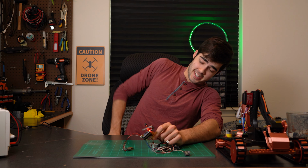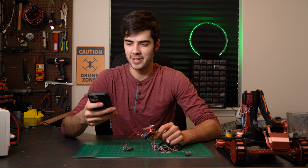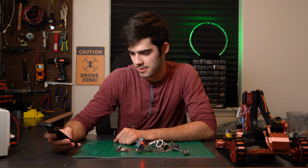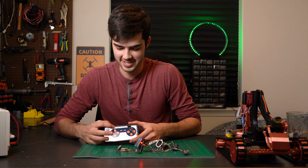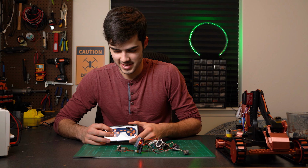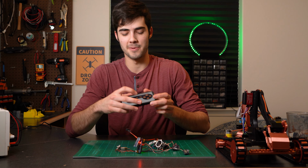So to make sure that works, I'm gonna pull out my phone. I'm gonna open up the Dabble app. Okay, so I'm gonna find BT05, because that's this chip, and it's connected, so now I'm gonna make sure it works. We've got forward movement, back movement, so the motors work, those are all just fine. I'm gonna make sure the compartment servo works.